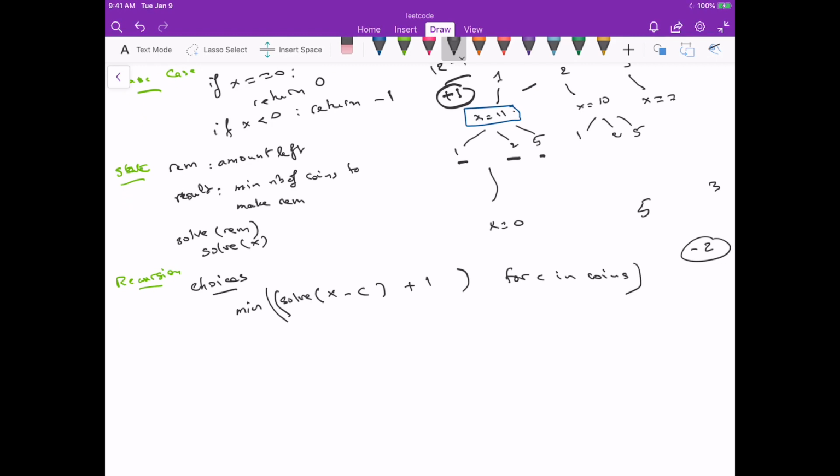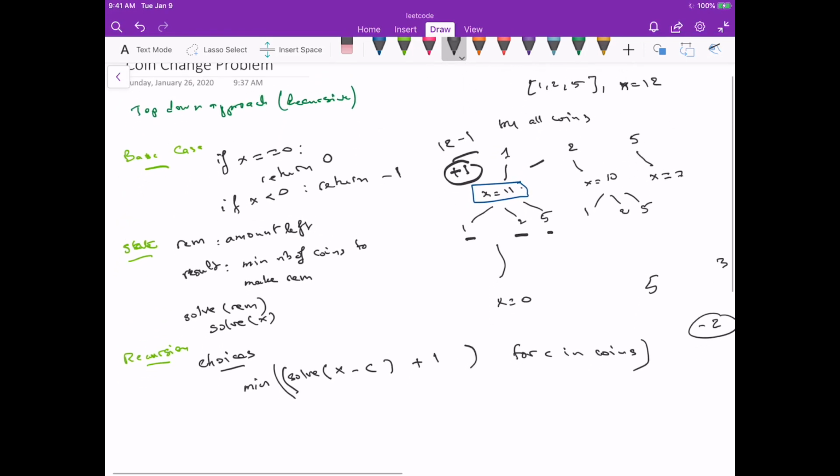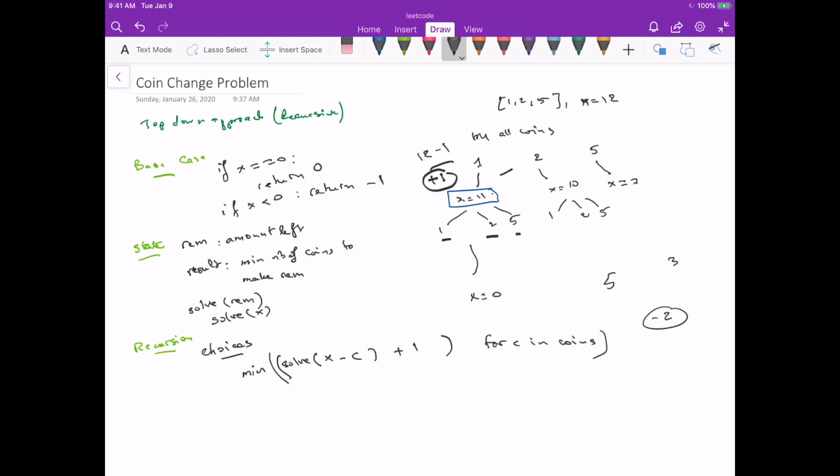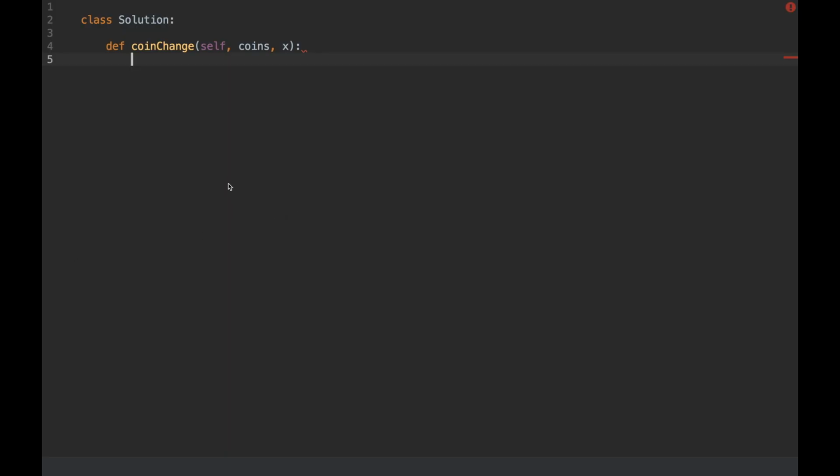And so this is what we'll be trying, what we can use here, right? And so basically just base case, define the state, and define the recursion. And now let's just type this up in a clear way, and then we can optimize it further using memoization later. Okay, so let's see now how can we apply what we just said.